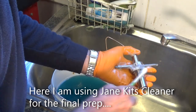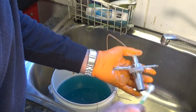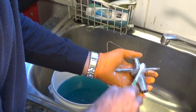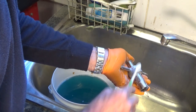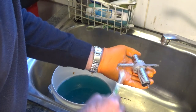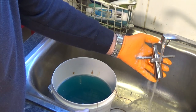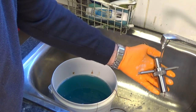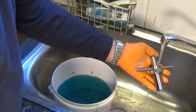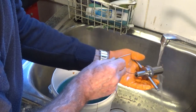During this cleaning phase, the most important thing is you don't touch the metal parts with your bare hands. So use a glove, not to protect your skin, it's just to stop you from getting any oils from your fingers onto the clean metal parts. So that's had a good scrub with a toothbrush, and then we do a water break test. So what that means is that you should not see the water bead anywhere on the part. If you do, you've got to repeat that cleaning process.